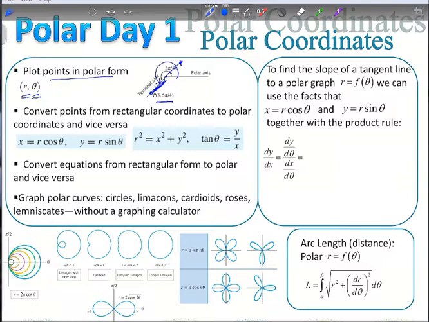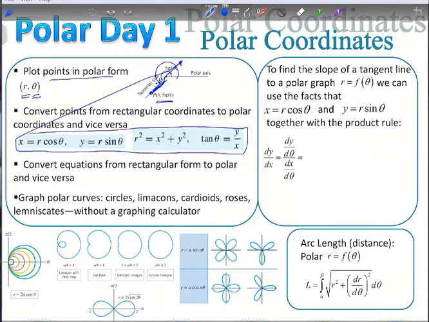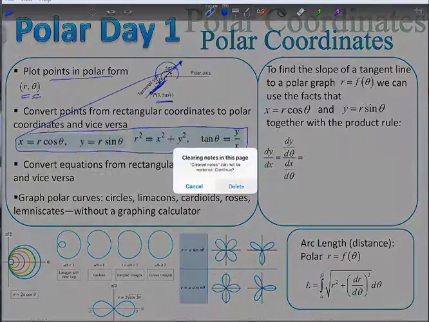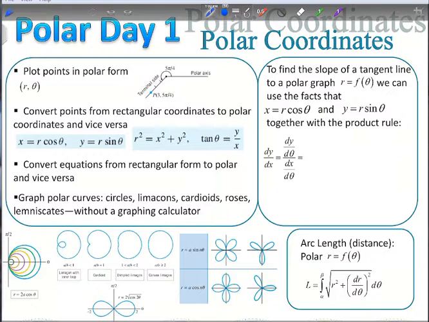The other things from last year, we learned these 4 formulas, which are pretty important to us. These 4 formulas right here allow us to go back and forth between polar and rectangular form. So that's pretty important. These 2 right here are really pretty critical for us. They develop the relationship between polar and x and y.